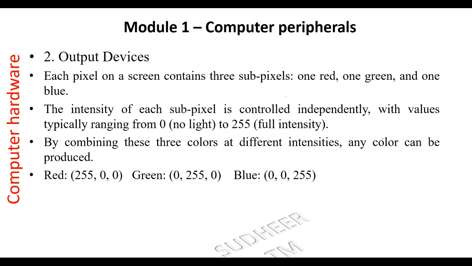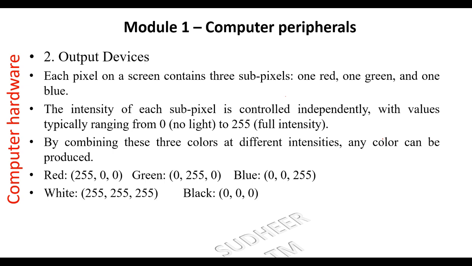So everywhere on my screen, my R is excited with full intensity, and the G and B pixels are not excited. Then the screen will appear as red. Likewise for green, you can set 0, 255, 0. And for making a blue screen, I can send 0, 0, 255. Now, for a white color, if I am feeding all 3 pixels with maximum intensity, 255, 255, 255, then that location will illuminate with its maximum white intensity. Okay, so white is nothing but R, G and B all together, at the same time.